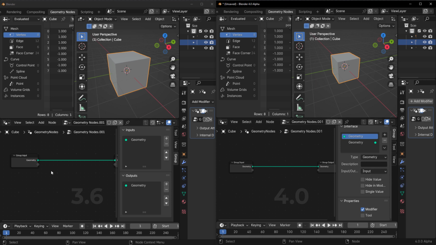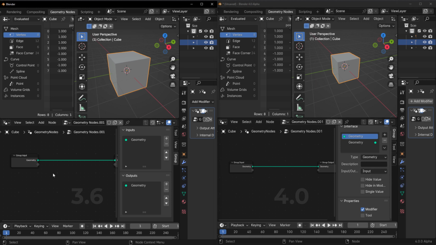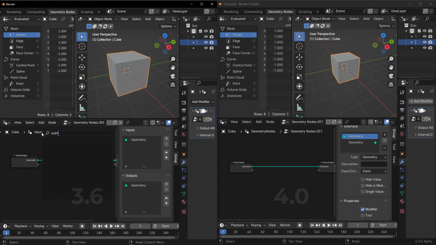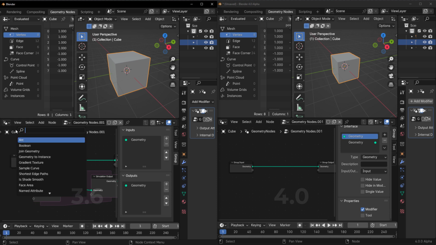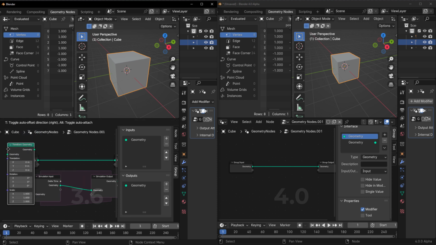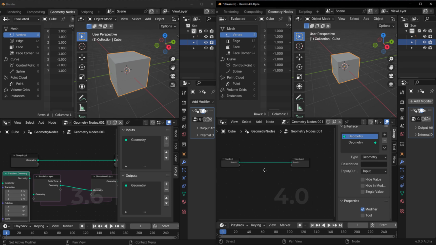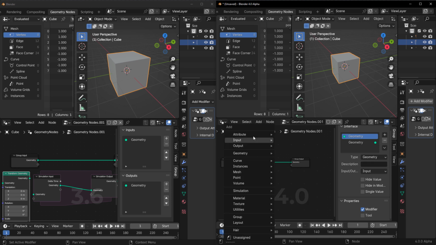I love this one. Meanwhile, every single time you're working in geometry nodes, you hit Shift and tap A on your keyboard, you can go to search and type stuff. Yes, so I can say simulation and get that simulation zone popping out. We can do the same thing and go right here and type in the word transform and get that transform right here. Looking cool, easy peasy, lemon squeezy. We love it.